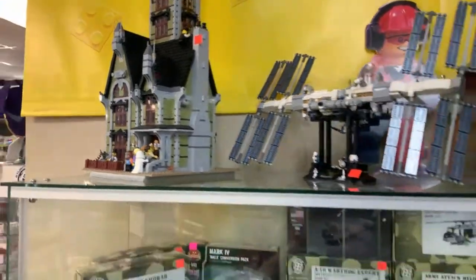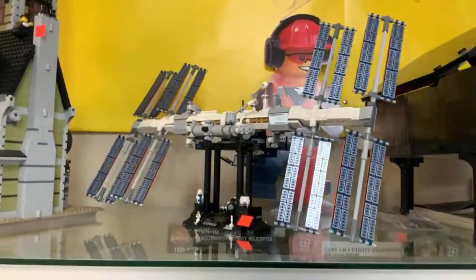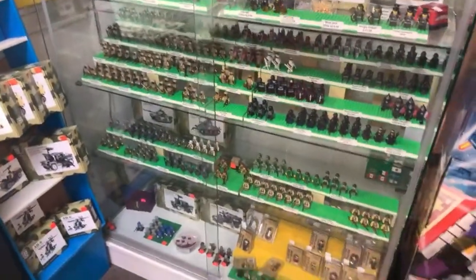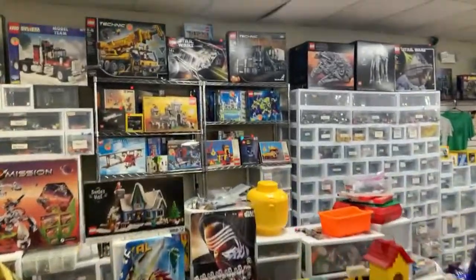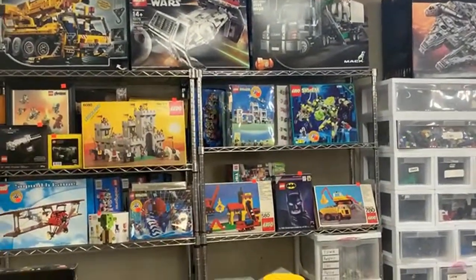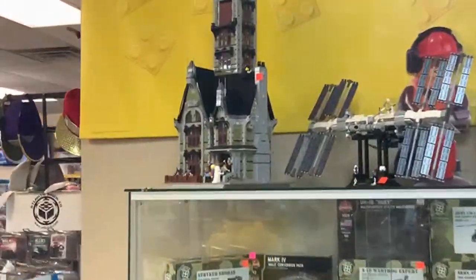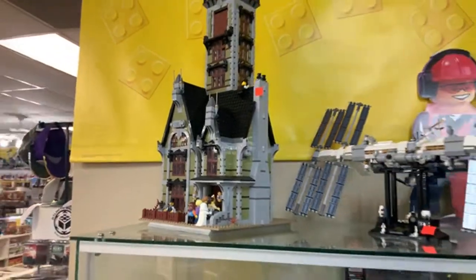We've got a Grand Piano and the International Space Station here too. The haunted house is $220 — Scott Robinson is drooling for it — and I think it's actually a good deal. It's got that beautiful olive green color. I believe retail is around $250, so that seems like a solid price.